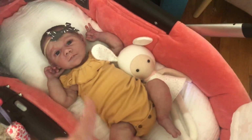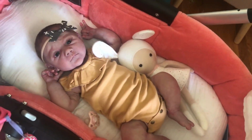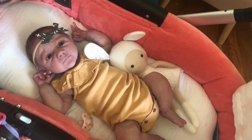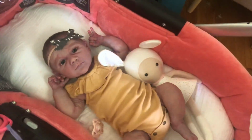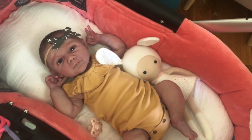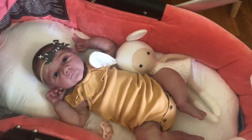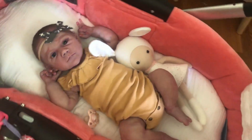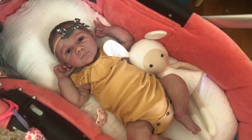I like her skin tone best when we're outside. This is a reflection, so it's not accurate. It's a reflection off of the window in my office. That's not her true coloring, but it's not far from that. If I take the direct, like that, that's just a reflection. This is closer to how she would look outside.